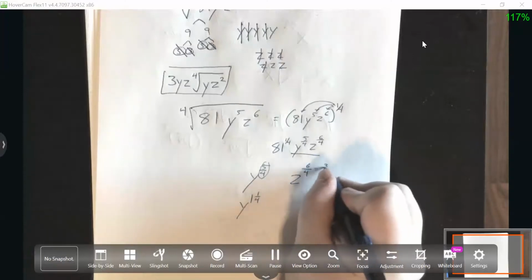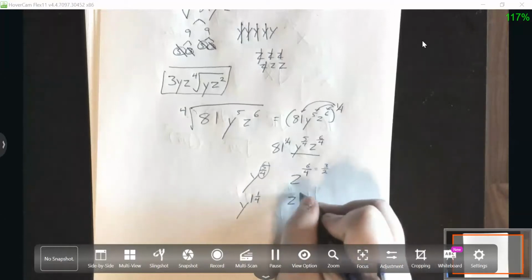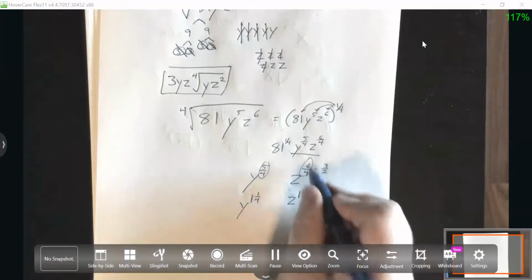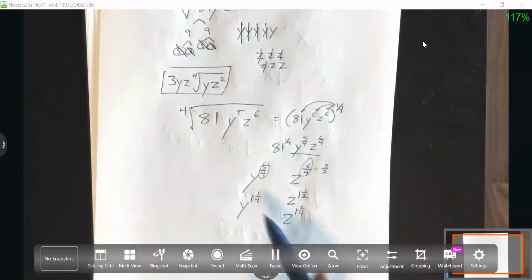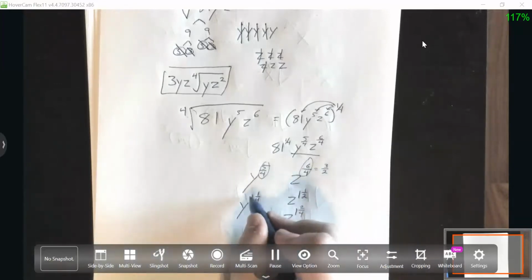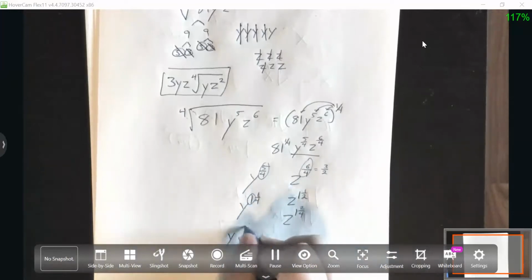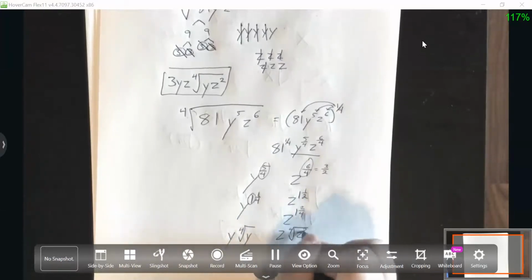6/4, well, we could reduce that. That's 3/2, which is the same as z to the 1 and 1/2. That would also be another way of looking at it. Let's keep it with the 6/4 just for the moment, though. When we put that back in, that's z to the 1 and 2/4. Now that we have a matching, the whole number is the term that comes out. So we'd have a y, and then a 1/4 power is a 4th root of y. Our z comes out, and it's a 4th root of z squared.